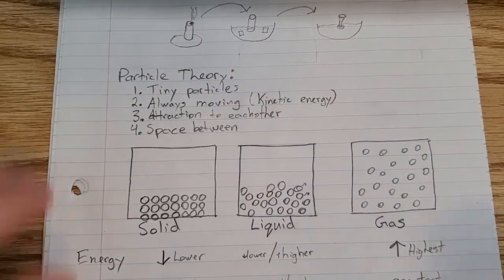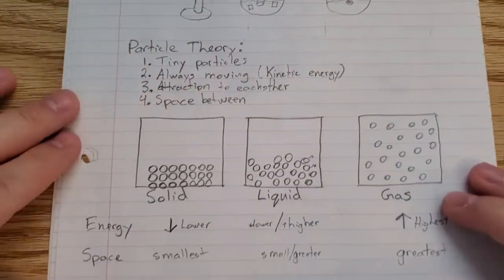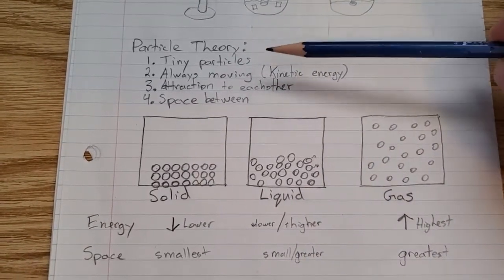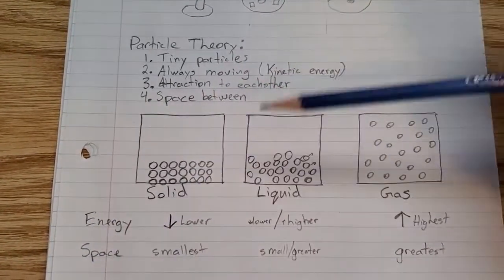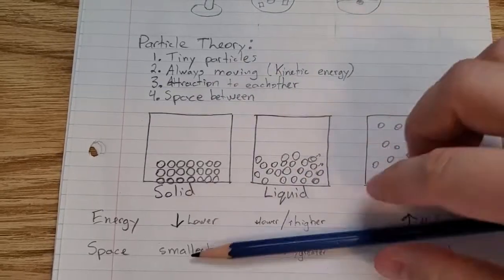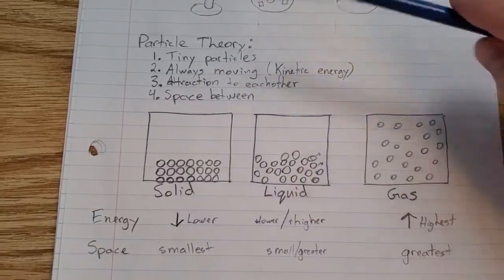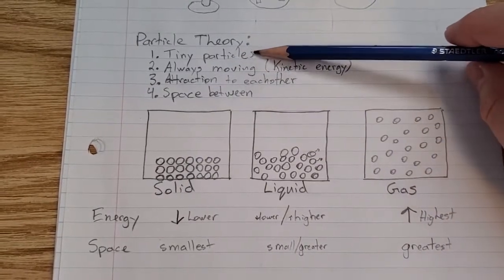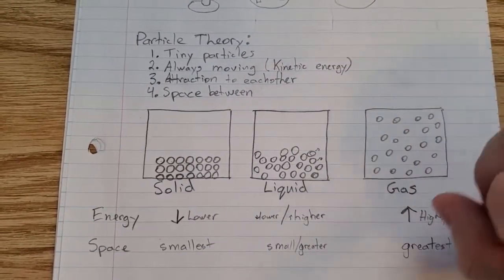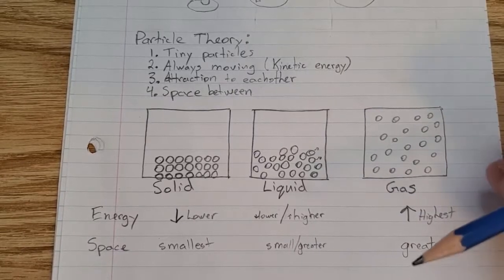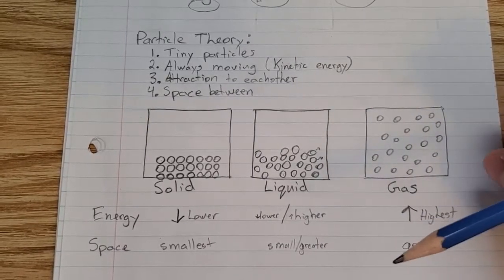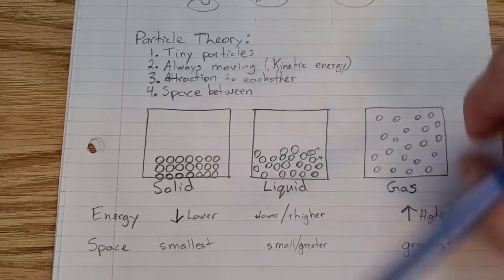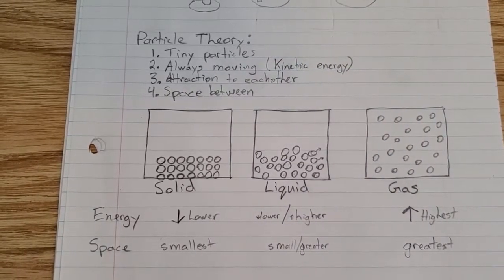This is something in grade 7 we learned in Unit 2. Let's look at this a bit. Particle theory has 4 points. Everything around us, this table, this paper, this pencil, the water in the can, all sorts of things, are all made of tiny little particles. There are atoms, there are compounds, different elements. That's the first part of this theory that explains why things work the way they do.